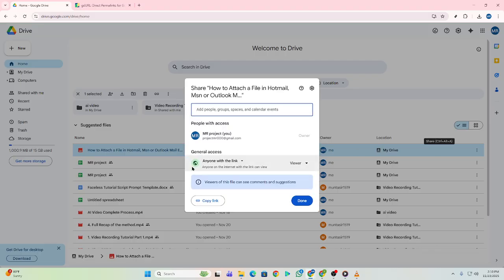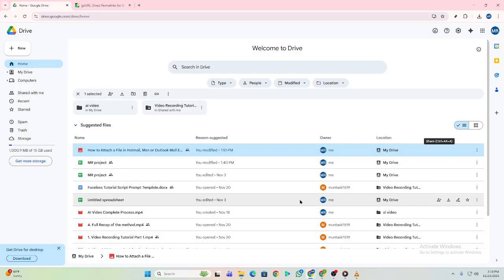You'll see it set to Restricted, so open that option to bring up the visibility choices. Switch it to Anyone with the link, which allows the image to be publicly accessible on the internet. After that, select Copy Link so the shareable URL is saved to your clipboard, and then press Done to close the window.